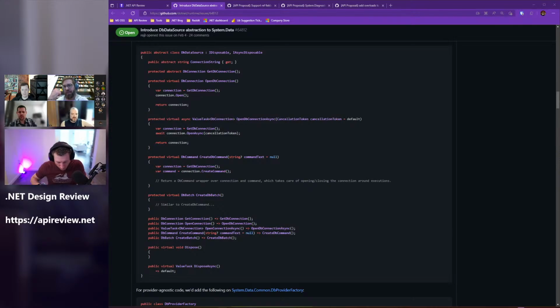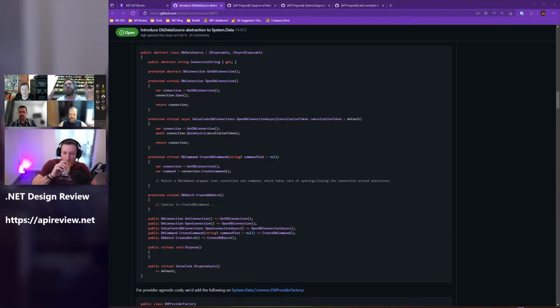Now, this has another aspect. One of the big perf features of Npgsql, the Postgres driver, which I maintain, is also a command execution model that isn't actually linked to a connection. So instead of getting a connection, creating a command and executing it against the connection, you basically tell the driver, execute these things for me, and it will schedule them and possibly coalesce them into the same physical connection behind the scenes, but the user isn't concerned with all that stuff.